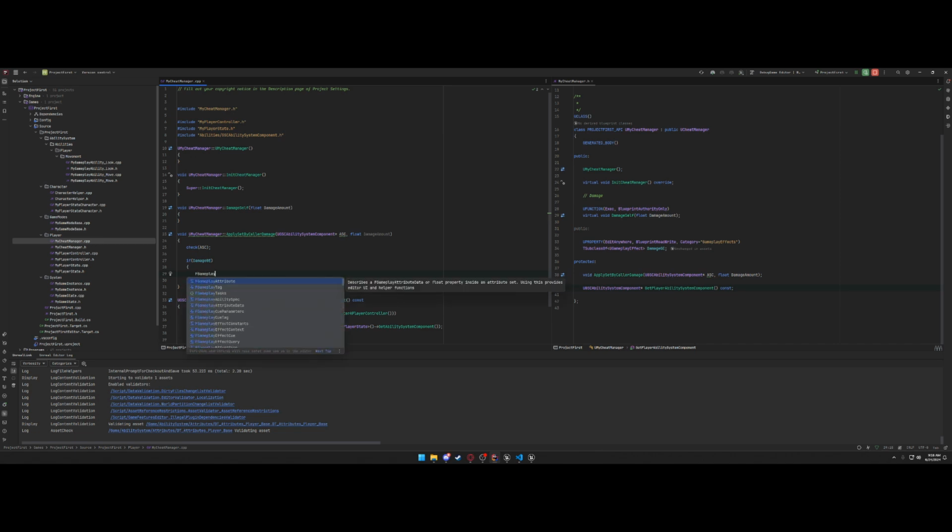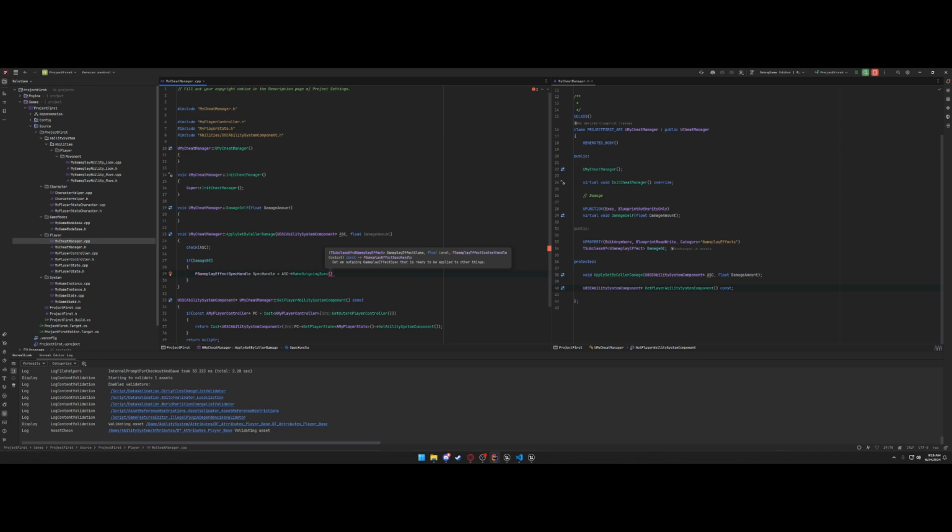F gameplay effect spec handle, and spec handle is equal to ability system component dot make outgoing spec, and we're gonna use our damage GE. The level is just 1, and gameplay effect context handle.